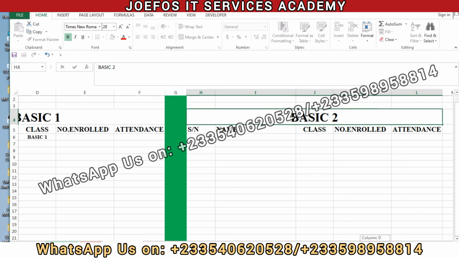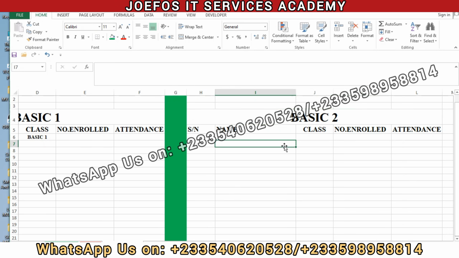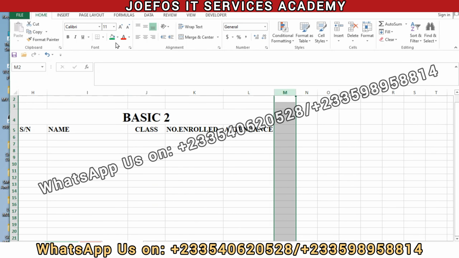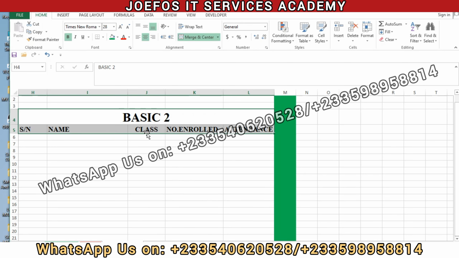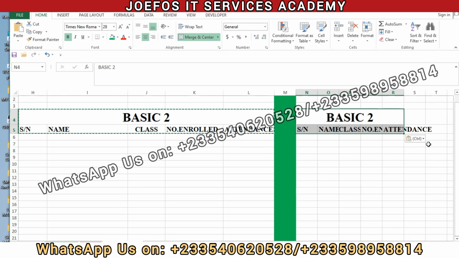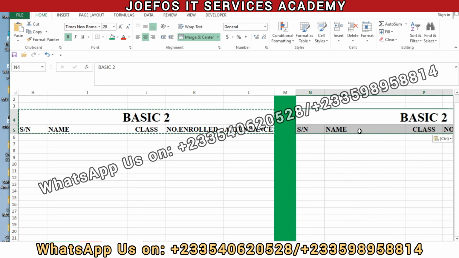So we have to do another setting there again. Let's move to this side and select this entire row again, then give it a green background color. Then select everything from here again, Ctrl C to copy, then come to this one, Ctrl V to paste. Then we are going to paste special. Click here to paste special. Good.